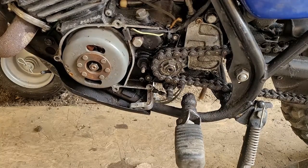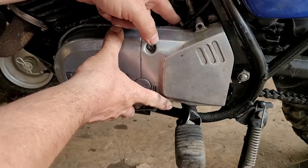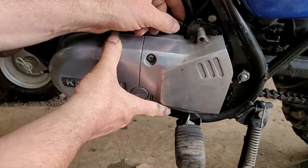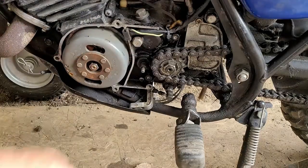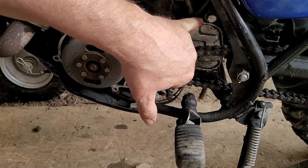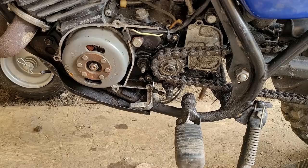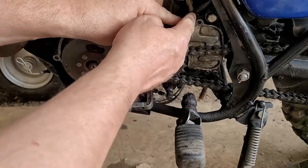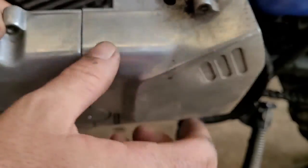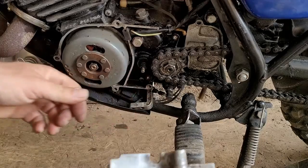Now we're at the point where we can silicone and stick. Before we do that, we're going to do a loose fit to make sure it's all good — I popped all the screws out of the case cover and I'm just going to see how it fits and make sure it's all kosher. The wiring goes through that little hole there, I gotta make sure it's good. That top screw — here's why I do what I do — he only supplied one screw because the cover holds on the top one. So that screw I put on there I can take back out; it's held in with that top cover screw.